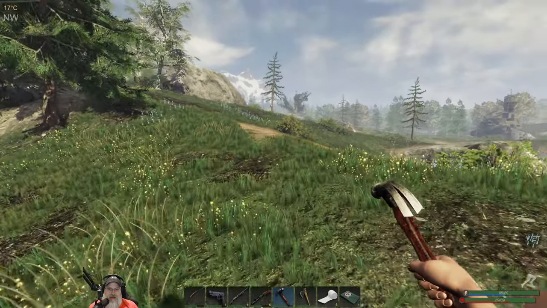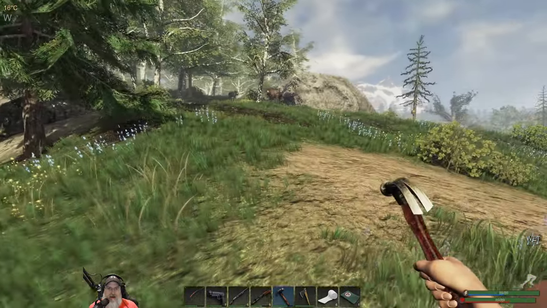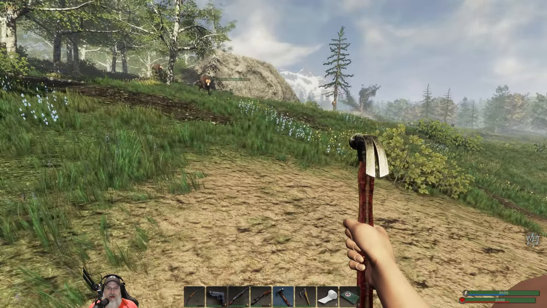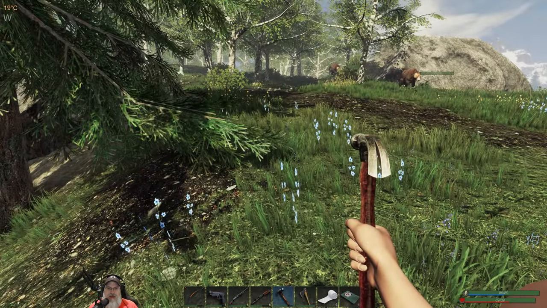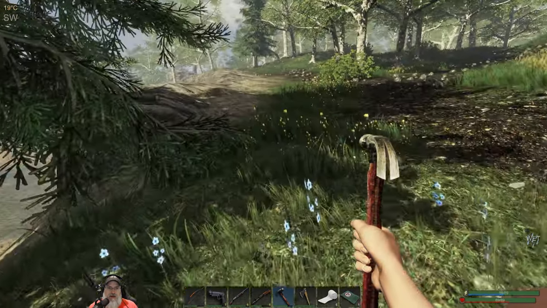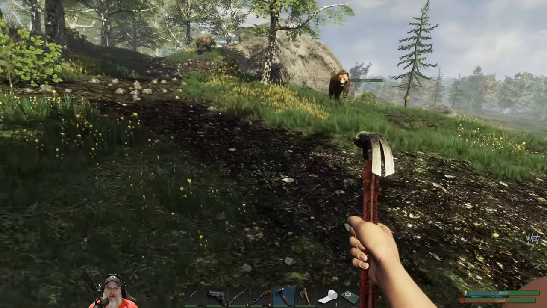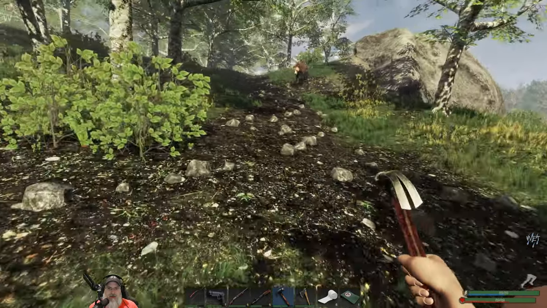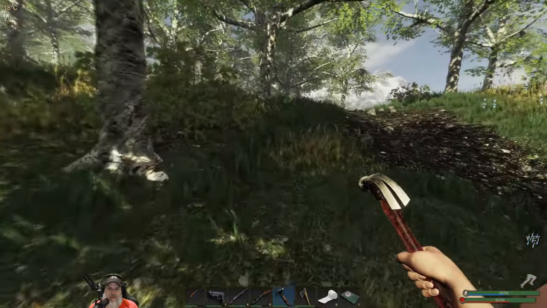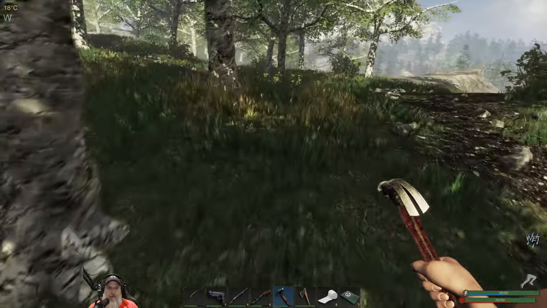Oh, yeah, it's still there. Good. Awesome. So, I don't know how long those stay in place. And there's two bears. Of course there's two bears. But these bears are going to be a hassle. So what we're going to do is we're going to run them both off. Get them away from the honey.